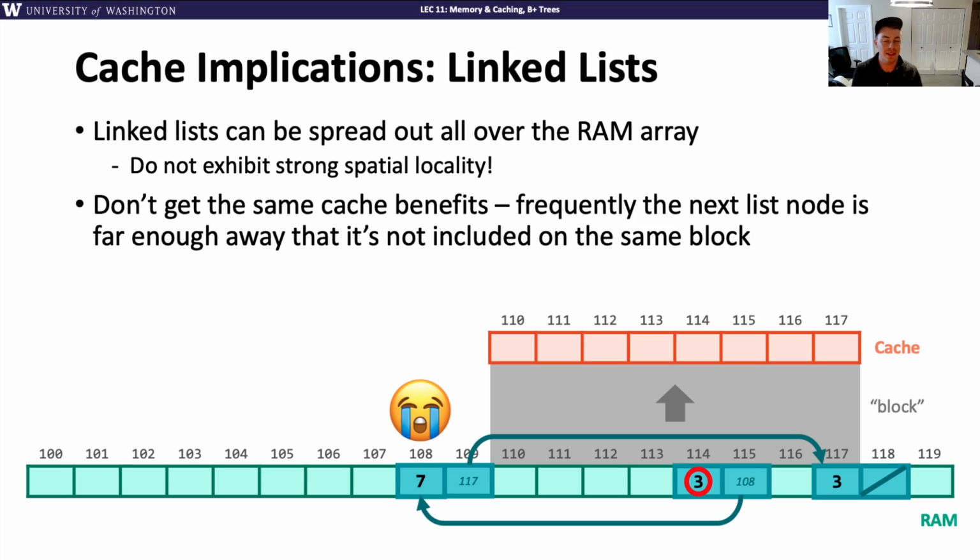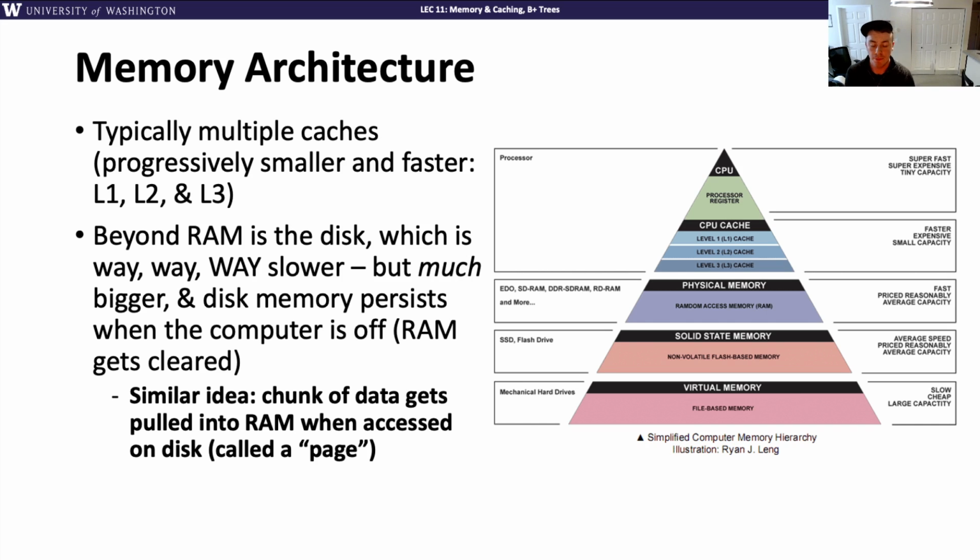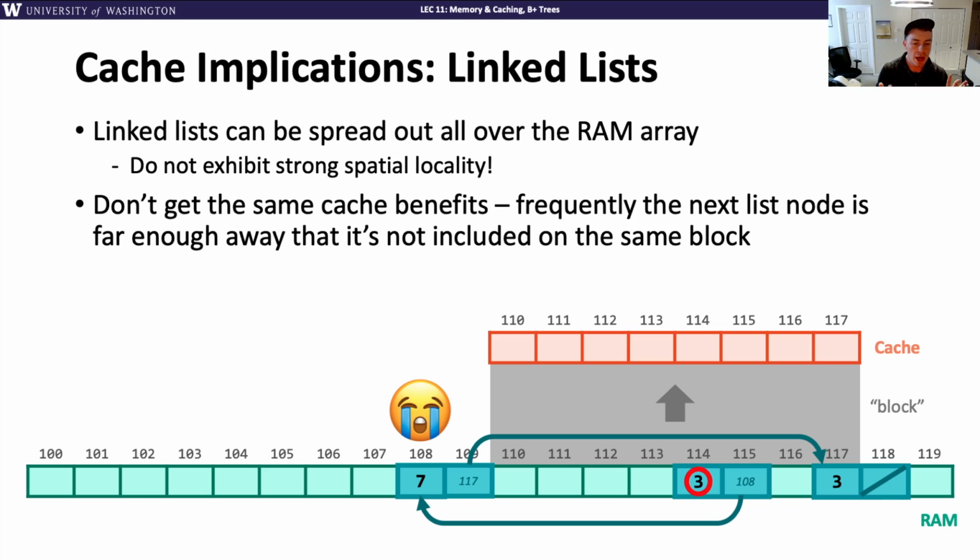So we don't get the same cache benefits when it comes to something like a linked list, because there's no guarantee that the values are stored contiguously. There's no spatial locality here, that if you access one value, you're going to be accessing something really close next, because these things can be spread out all over memory. All the links can be all over the place, and it might not be included in the same block. So this is the high-level picture of how data structures, and how they're represented in memory, can impact the runtime, which we'll talk about in just a second. This whole idea of caching can really optimize certain types of programs, but might not optimize for others.